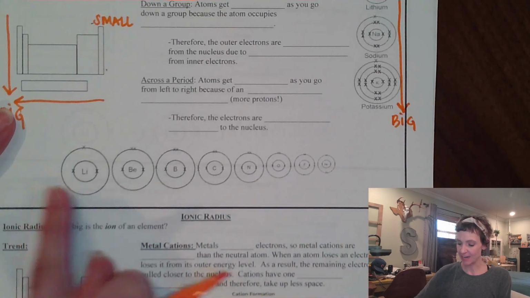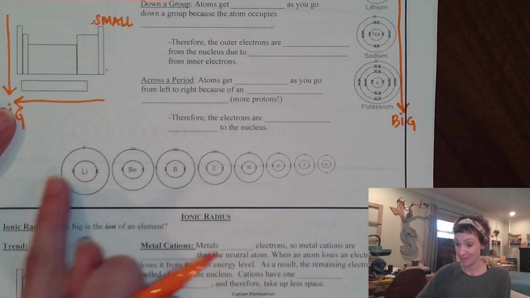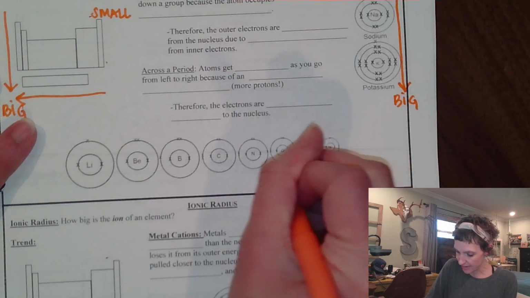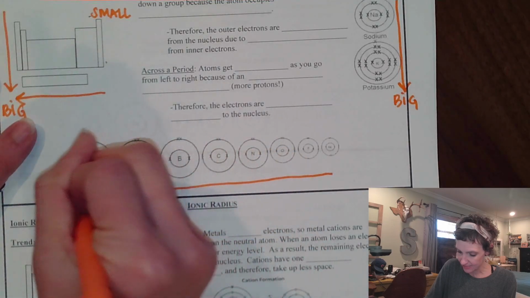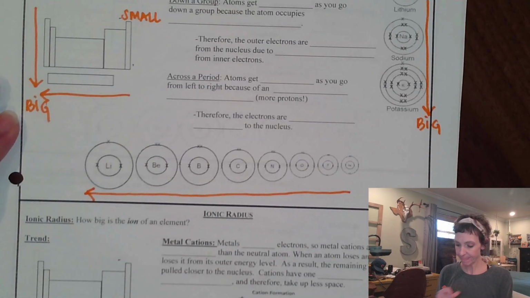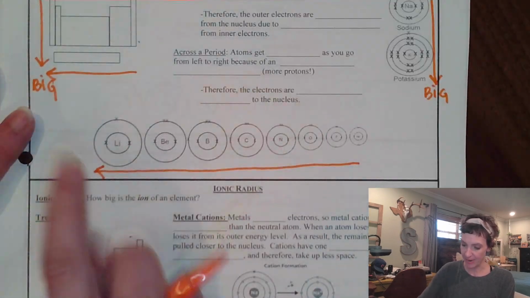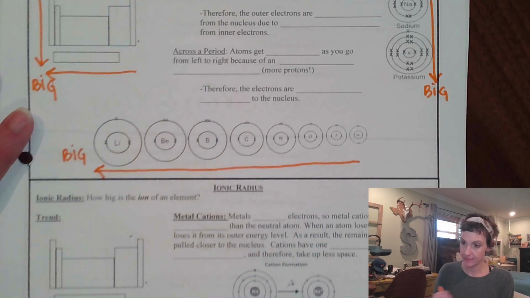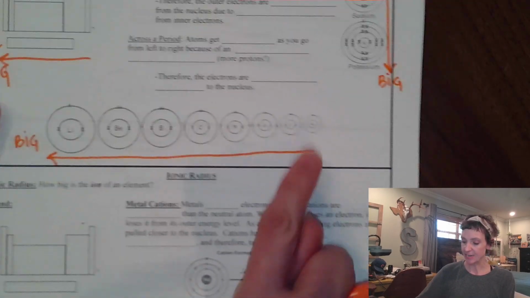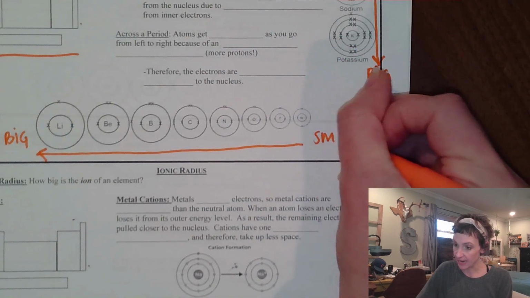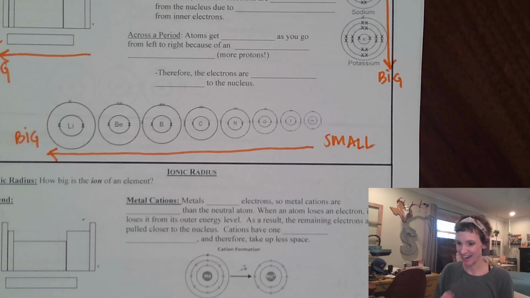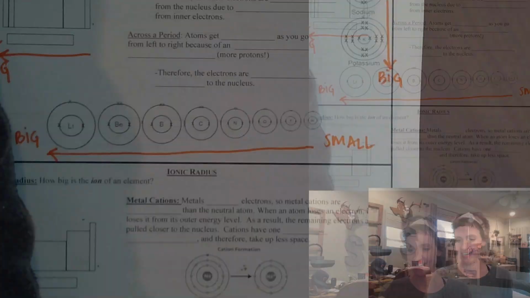And now here's our visual of what's happening as I go across a period. I am getting smaller. It is decreasing across a period. So I would like to show my arrow in the direction that is increasing. The arrowhead is pointing to where my atom is big, and then I can see the decrease over here to a small atom. Okay.